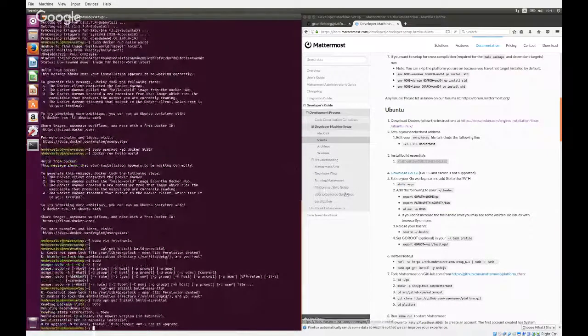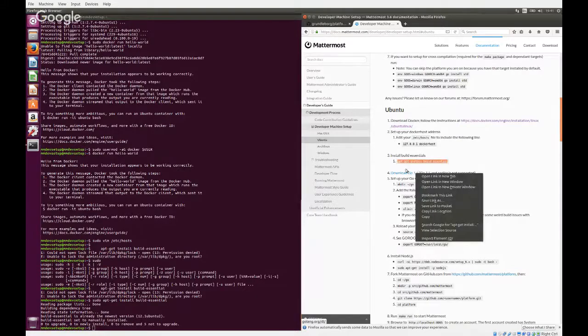So that's already installed, so that's fine. So next we need Go, and we generally on Mattermost are one minor version behind with Go. So Go 1.7 is the current version, and we tend to develop against Go 1.6 at the moment. And when 1.8 comes out, we'll probably move on to 1.7.